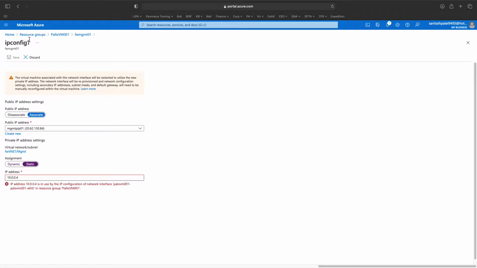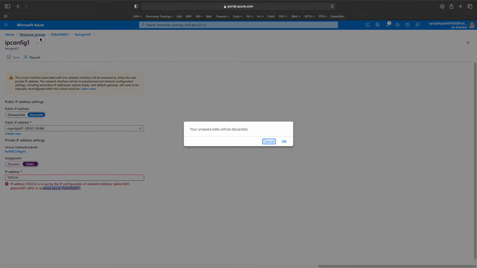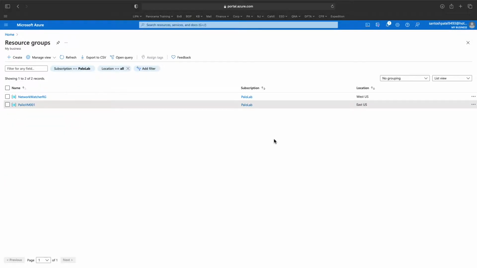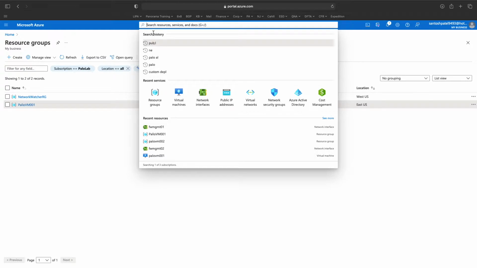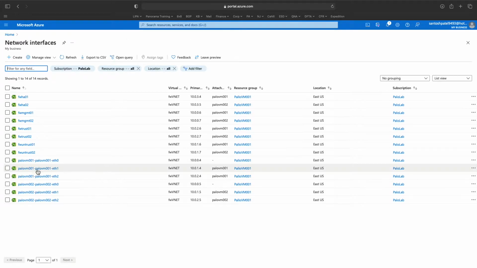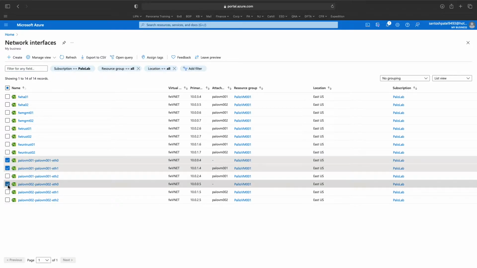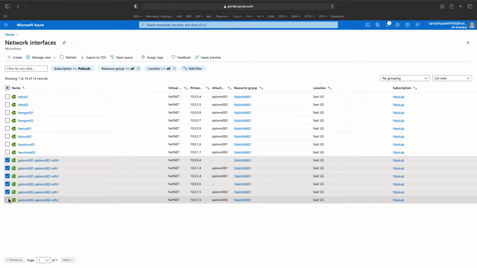Every time you create something new and your IP addresses are attached to older NIC cards, you definitely have to go and delete them to use those IP addresses again. So let's go back to network interfaces, and we will have to delete this to be able to use those .4 and .5 IP addresses. If you see here, it has occupied the .4 and .5 IP addresses.